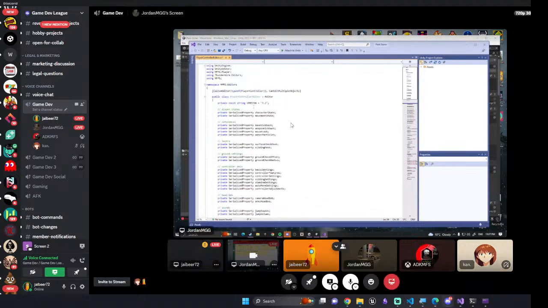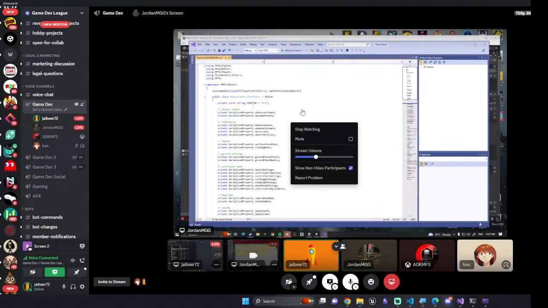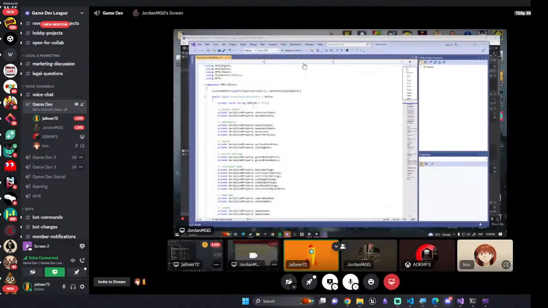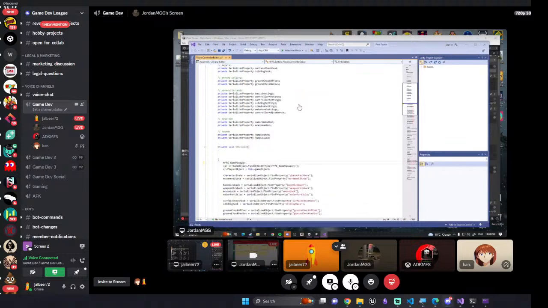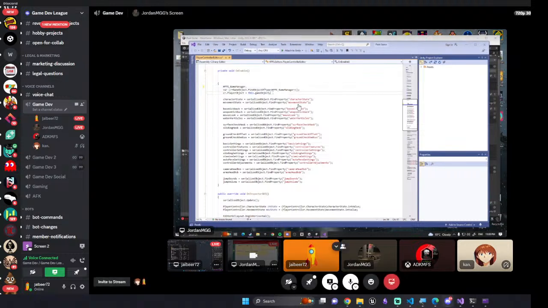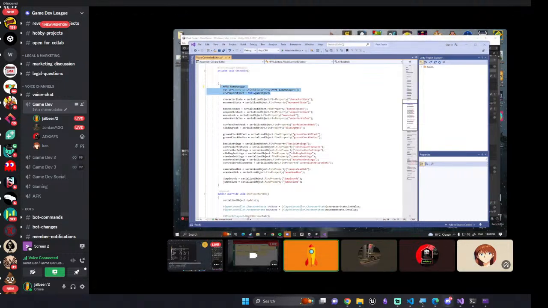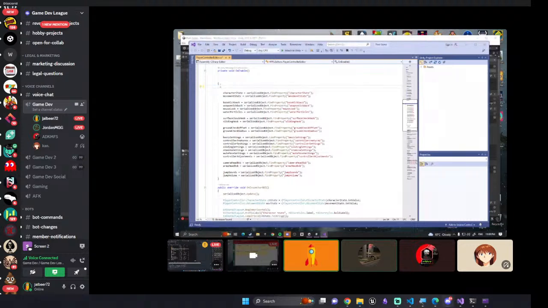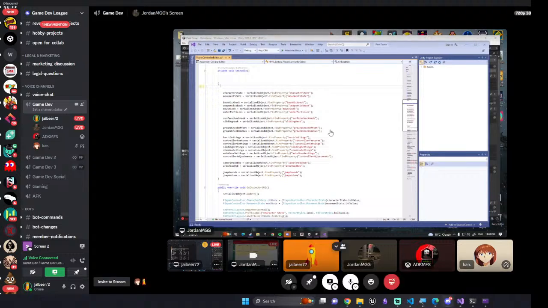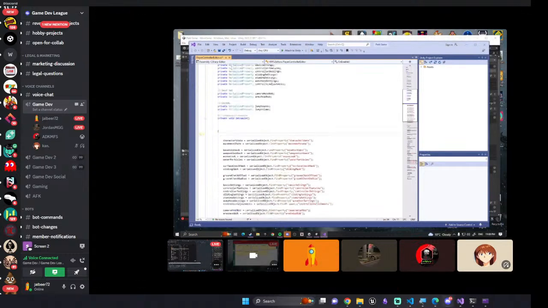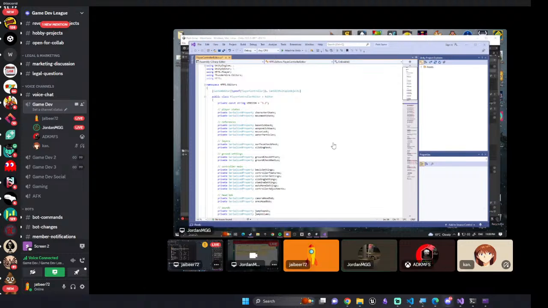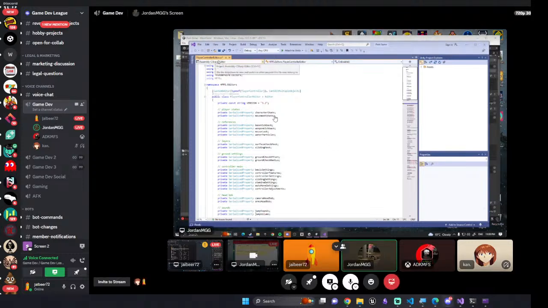Okay. Oh, wait. This is an editor script. Why are we making changes to an editor script? Remove this. One second. Remove this. Hold on. This is an editor script. This is only supposed to run in the editor. Go back up. Go back up. C# editor. This is an editor script.